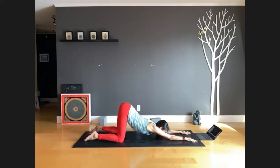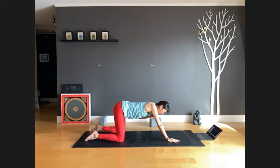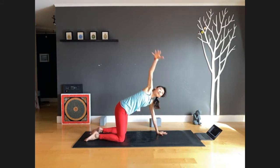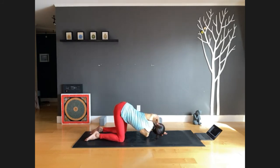Now inhale, push your palms, walk them toward your torso, come to all fours. Let's do thread the needles. So inhale, right arm up to the sky, exhale, thread the needles. And we stay here for 2 breaths.